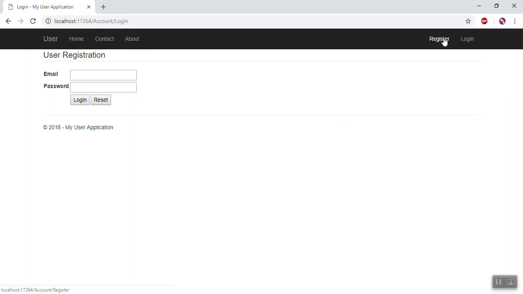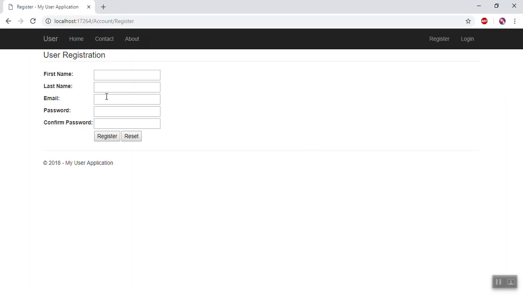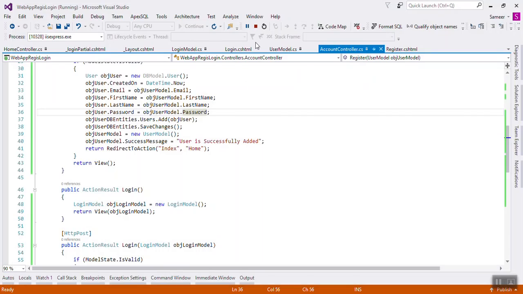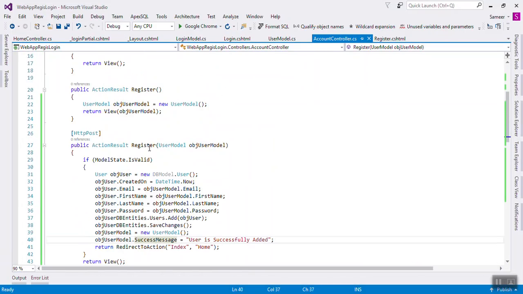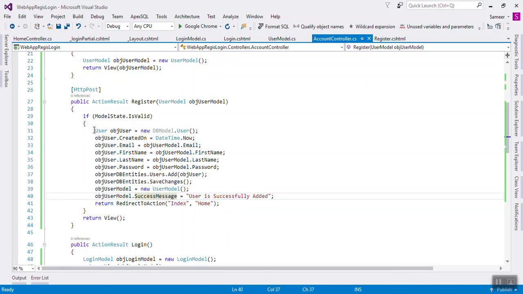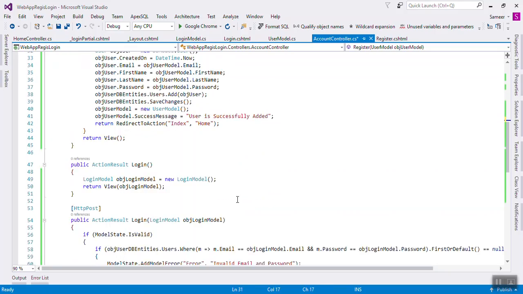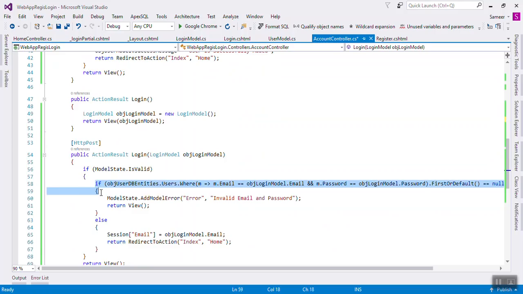One more thing we can check is if some user is already registered. If you try to register, it will give an error message. So go to the account, where you are registering. So from here first we'll check. We have to copy that one here.